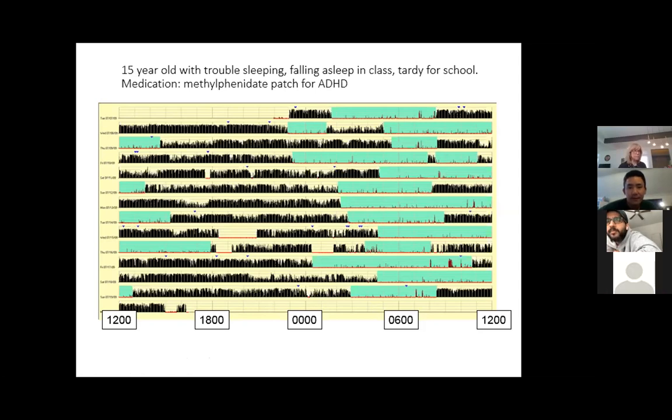And the area on the graph where there's a red underline but no black markings that's marked as awake, is that because the device was off? That's the device is off. And some of the auto scoring will grab that correctly. Sometimes you have to put it there. But you're right. That's a good point.